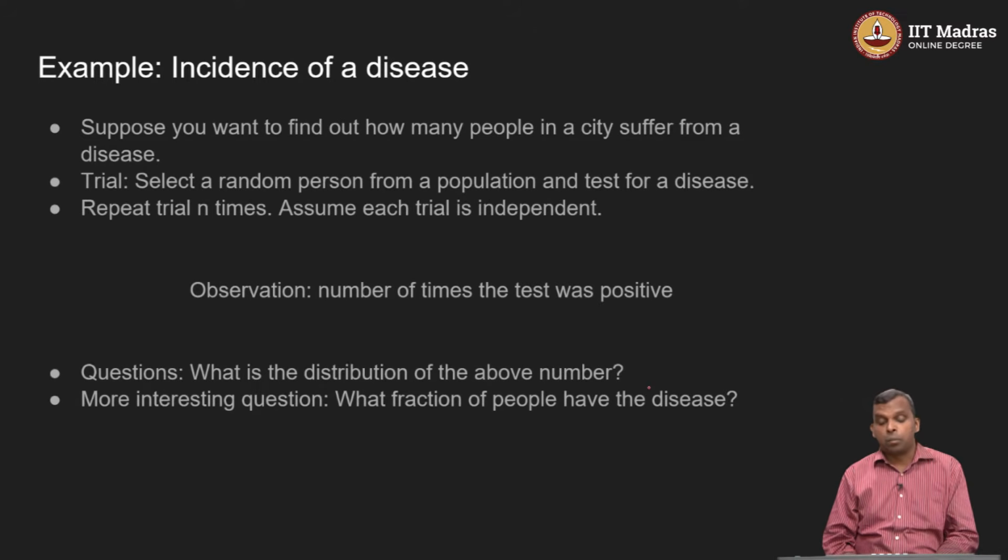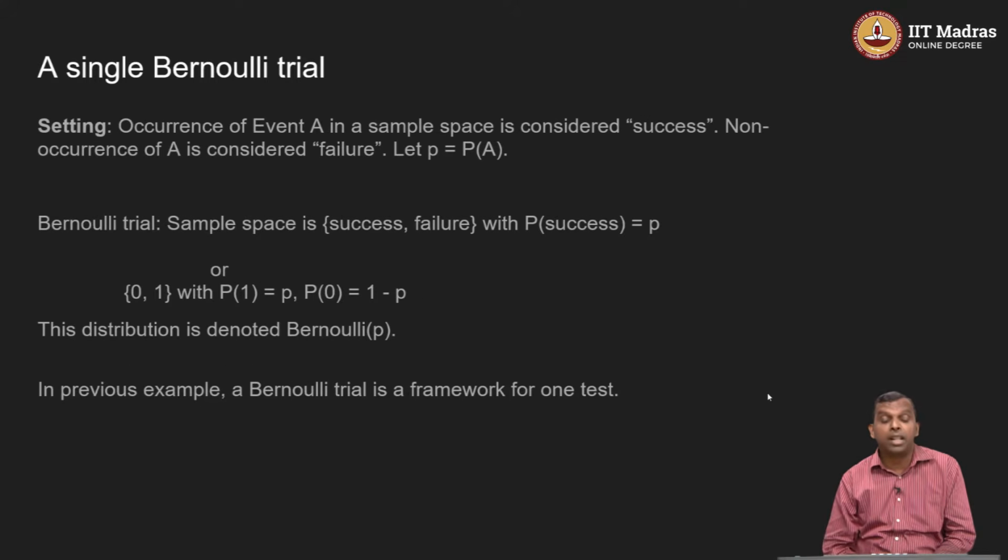So this is just a setting, and it brings out this notion of a trial and its importance in practice. So how do you mirror this in theory? In the theory that we are studying, how do you have a framework for something like this? Let's ask that question, and from there you get this notion of a single Bernoulli trial.